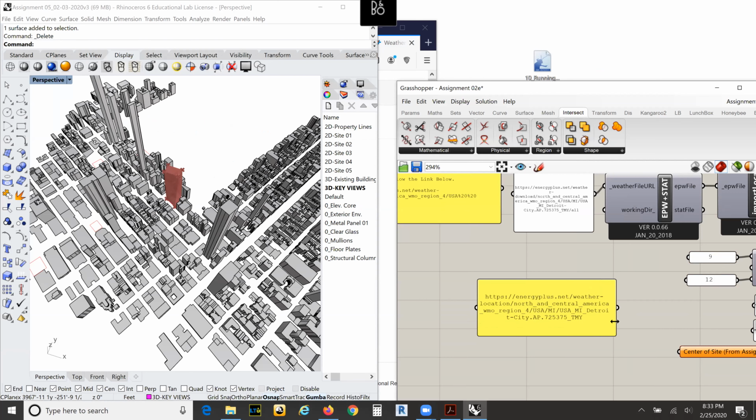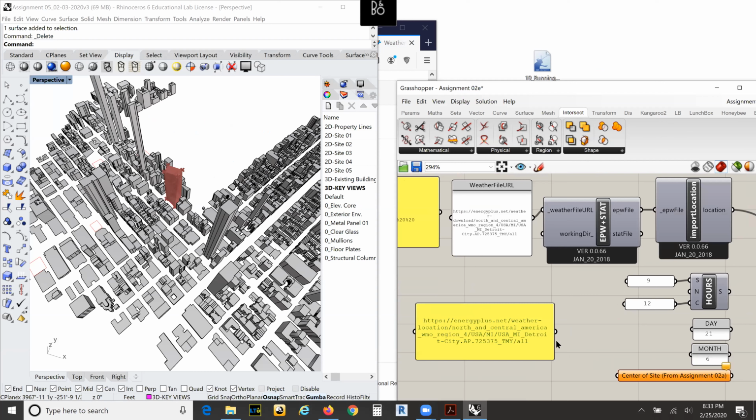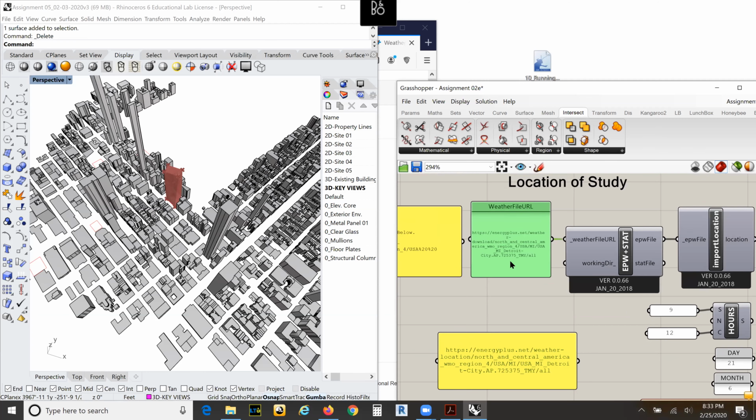We copy paste that URL, and I believe we do a \all. And we put that into the weather file URL. And then it will read. Now you do have to have internet access for this to work.